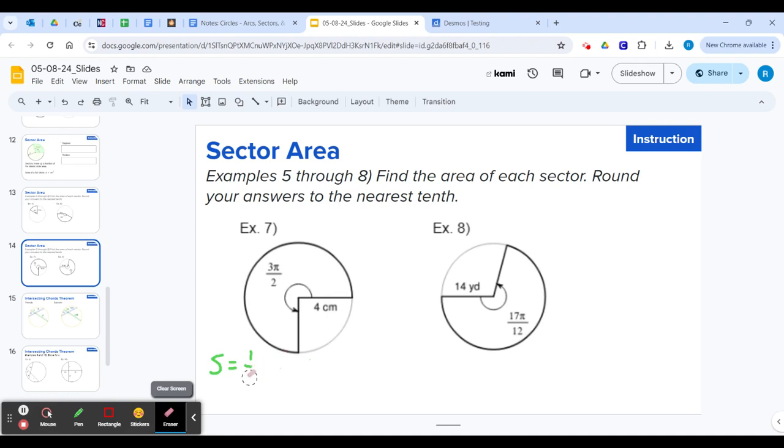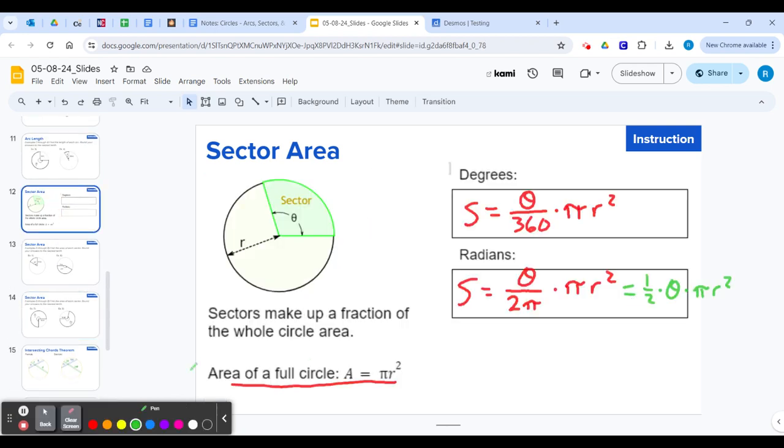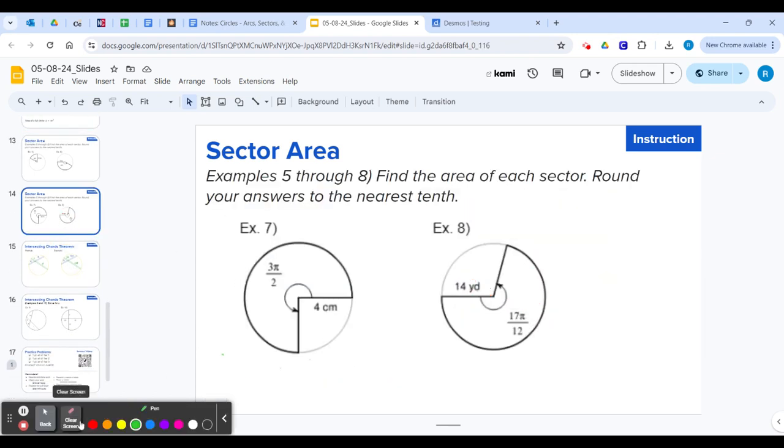Real quickly, we didn't screw up any of our examples, but let's go back up to our notes for sector area. The mistake that I made is that we actually have our pi's canceling out in this problem. So that simplified formula is actually going to be 1/2 times our angle times r squared. We will not have that pi injected into it because it's canceled out by the other pi up top. Hopefully you caught that early on.